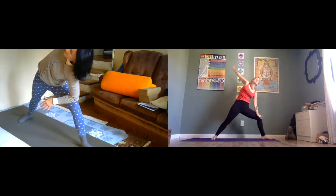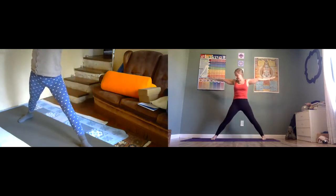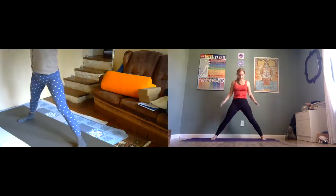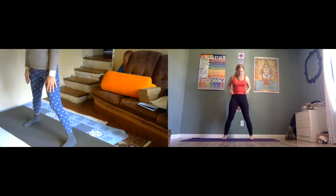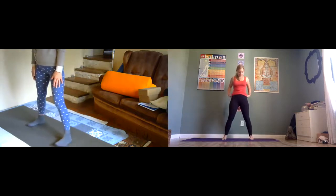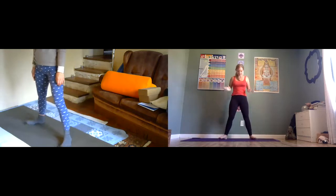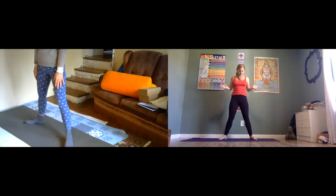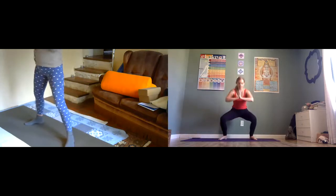And then come back into warrior two. Straighten your left leg, bring your feet nice and parallel. Heel toe your feet a little more than hip width distance apart. You're gonna place your feet out into a V position. Take a deep inhale through your nose. On your exhale, bring your booty to a hover. Come into your malasana.